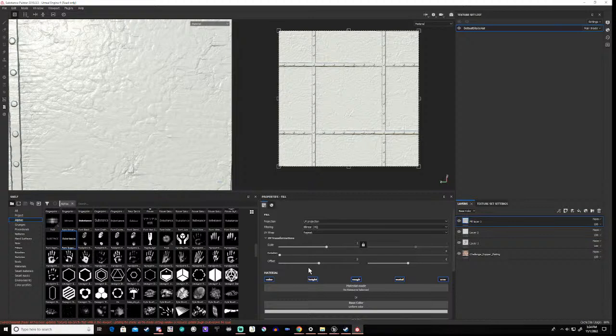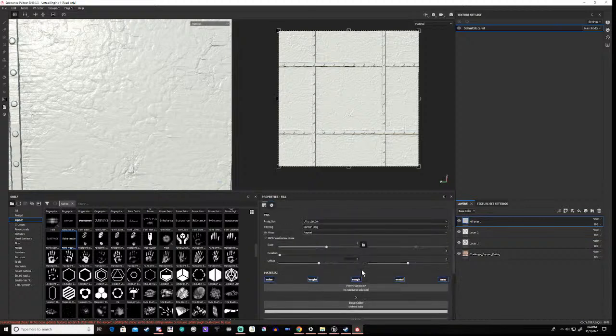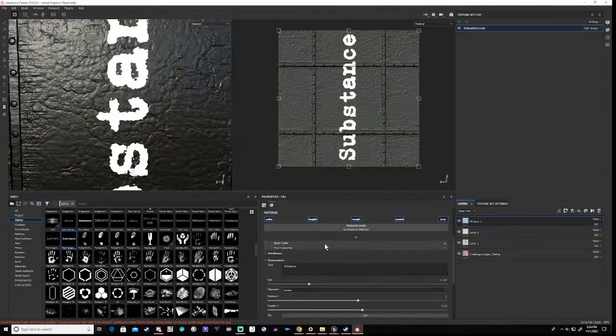Right. So we can't put it in there. I'm not 100% sure where we put this. This should be in the alphas. Right, so there we go.